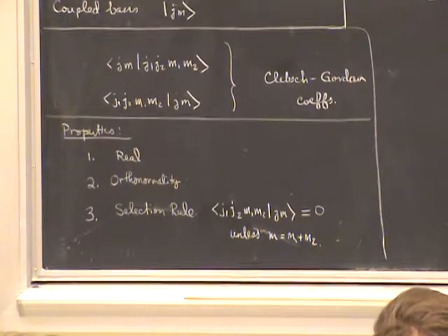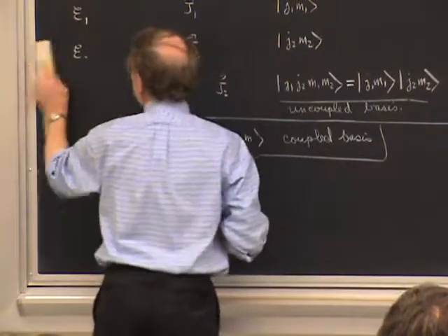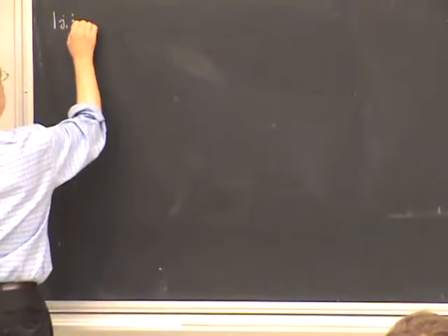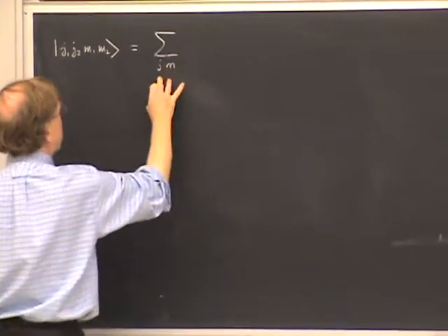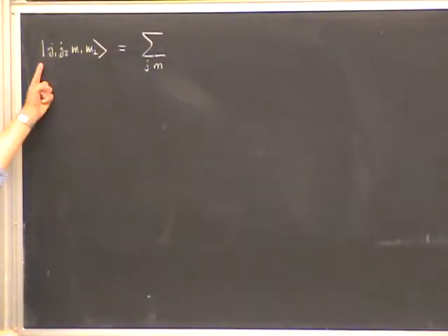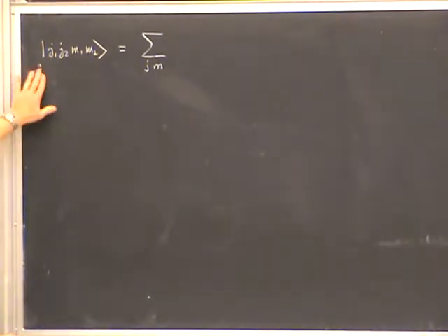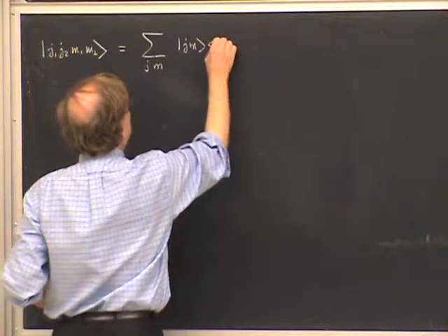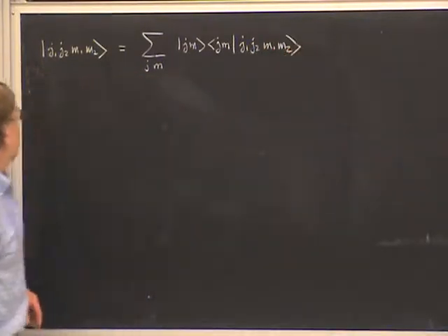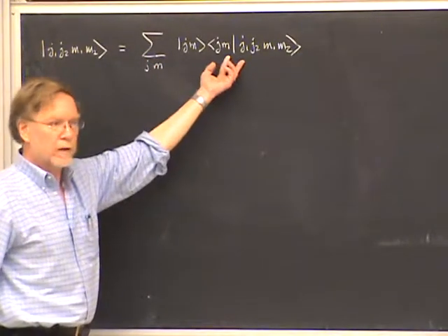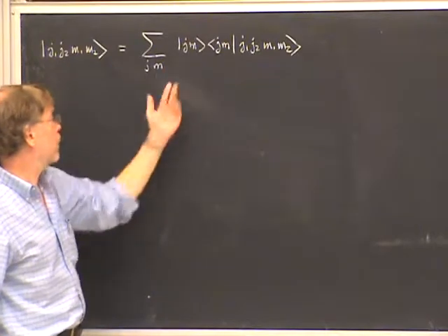All right. Now, let me show you some things you can do with the Clebsch-Gordan coefficients. It's interesting to mix them up with rotation operators, which is what I'm going to do now. Let's take a vector of the uncoupled basis, j1, j2, m1, m2, and expand it as a linear combination of vectors of the coupled basis, so I need to sum on j and m. Essentially, you do this by inserting a resolution of the identity immediately before the vector in question. So it becomes the outer product of jm with itself times the original vector, j1, j2, m1, m2. You see the vectors of one basis are linear combinations of the vectors of the other basis, with the Clebsch-Gordan coefficients as the coefficients of the expansion. So it's rather simple stuff.